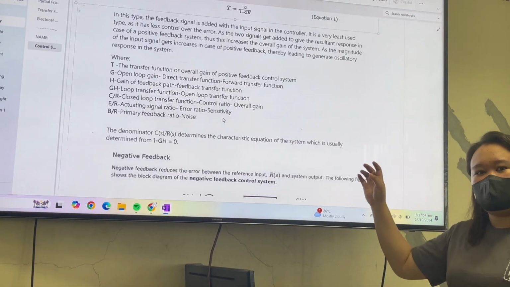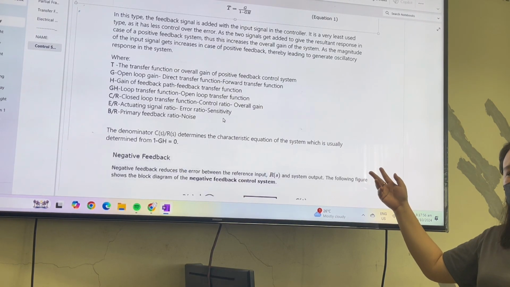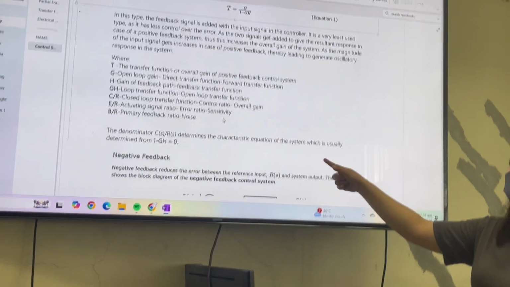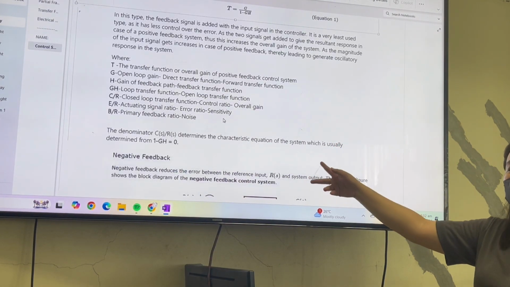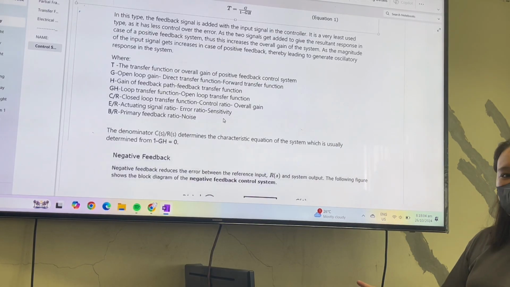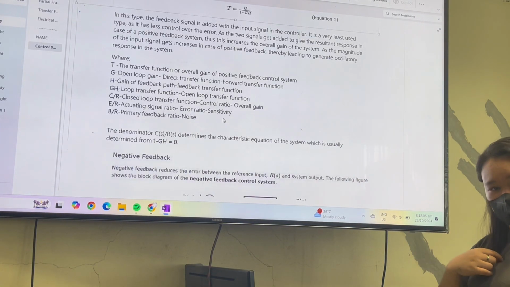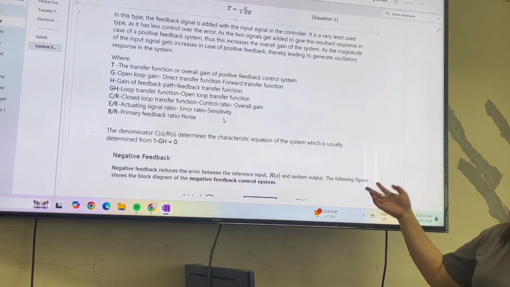Pero by default, by default in FCS, that's a transfer function. For advanced control system, by default, that's a gain. Which is both control systems. Okay? So, wala mo may advance.